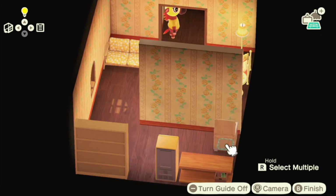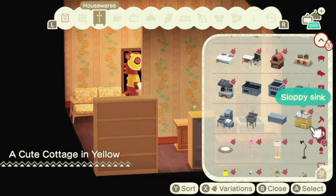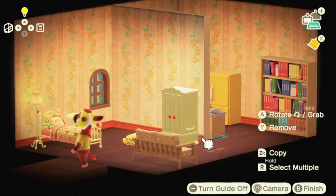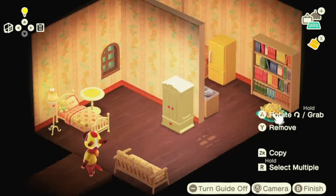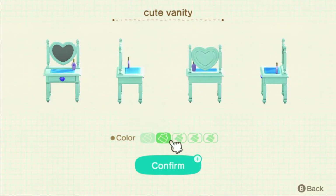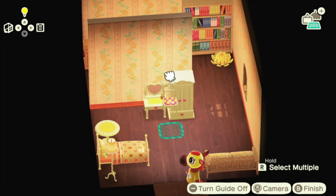Maybe let me know down in the comments below what color you would want your room to be if it could only be one color. I'm not really sure I have an answer to that question. I would say that yellow, mustard yellow specifically, is my favorite color. I do not think I would want an entire room that was only yellow though. To be fair, however, I'm not sure I'd want a room that was only one color. I think that would be kind of boring.